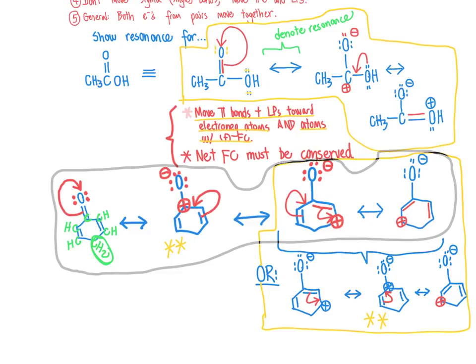So with that, we'll conclude this general discussion of going about drawing resonance structures, and we'll continue on in the next segment with talking about how we determine what resonance structures are going to be the major contributors, because not all resonance structures are going to be equal contributors. Not all are created equal in terms of how they do or don't contribute toward the actual hybrid structure. So we'll look at that concept next time around.